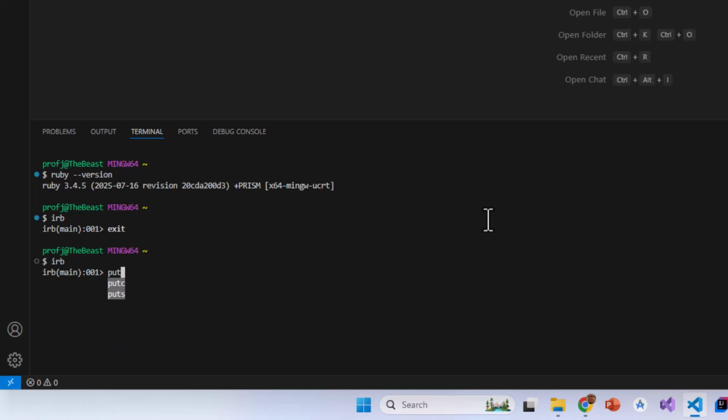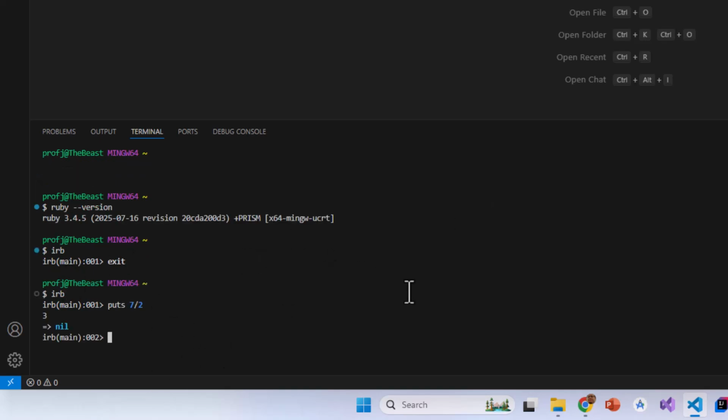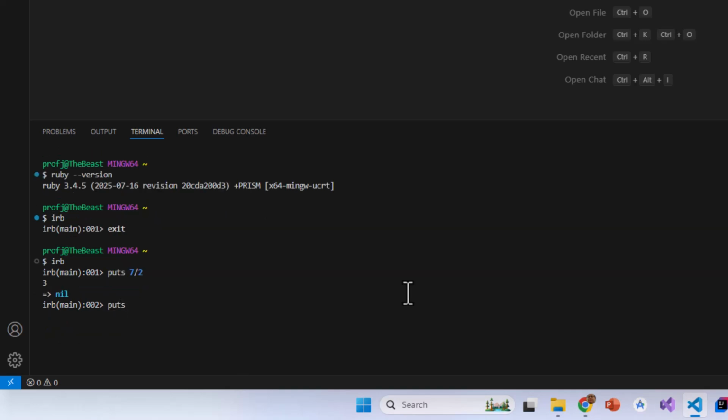For example, I might say puts 7 / 2, and it will do integer division. That's why we get a 3 and not a 3.5. puts means put string, so you're sending the string to the console essentially. Now if I did something like puts 7.0 / 2, that will do floating point arithmetic, meaning it will take into consideration that there are decimal points. 7 divided by 2, each of those is an integer, so when you do division, it's doing integer division, which means it will truncate the decimal place. The 0.5 just disappears.